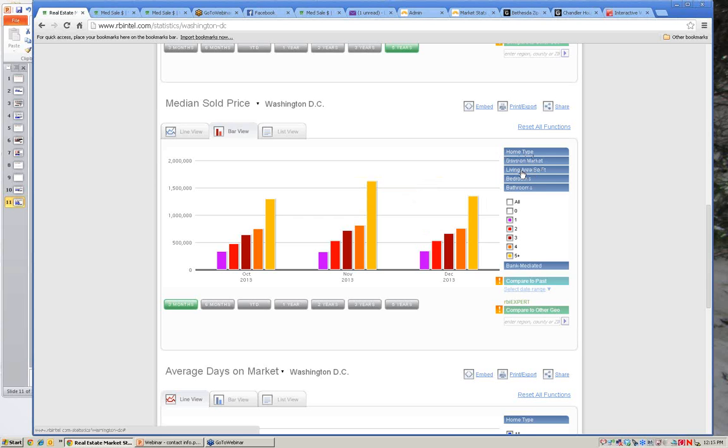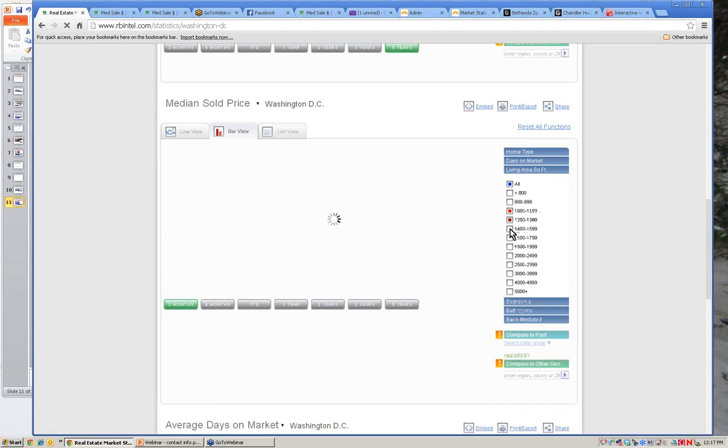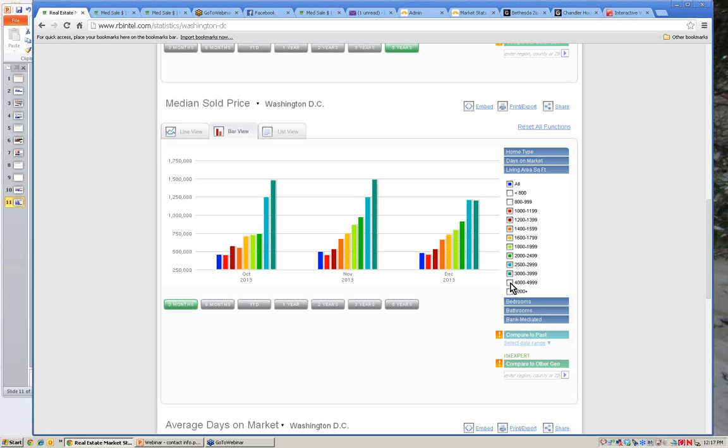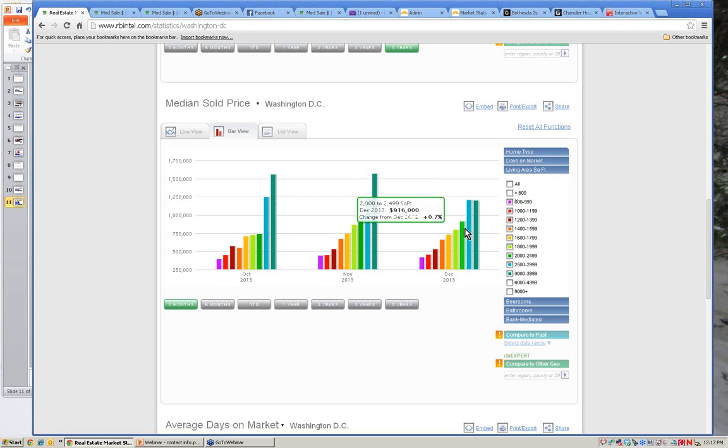I'm showing the DC information closer into the city and in the city itself. Square footage is definitely more appropriate. So you could actually come in here and again use this chart to show the values of the homes based upon square footage instead, so that people can see what they can afford and their buying power.